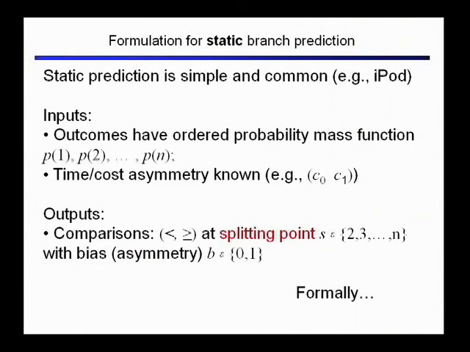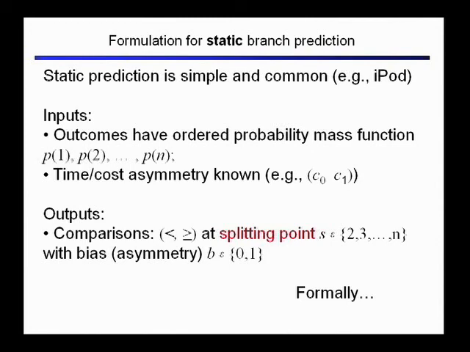So the most simple type of prediction is static prediction. And static prediction happens on processors like that, which you'd find in an iPod or in a cell phone, which are all of the ARM family, actually. And similar types of processors also have static prediction. In a static prediction, you follow a simple rule. And usually the rule is as follows. If I'm going to branch to something that's ahead in terms of the code space, then I'm assuming that that branch isn't going to be taken, because that might just be a special condition. If I branch back, then I'll assume that the branch is taken because it's a loop.